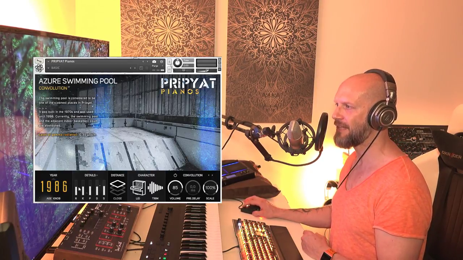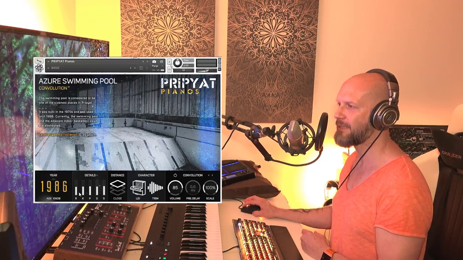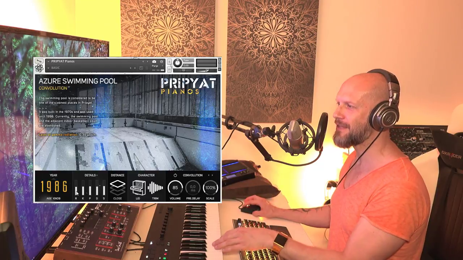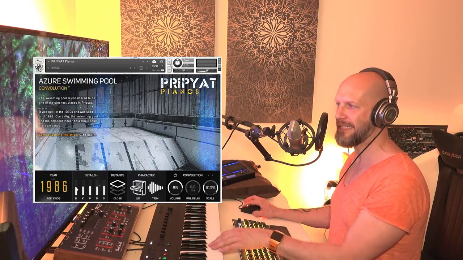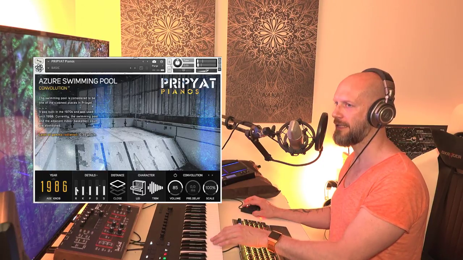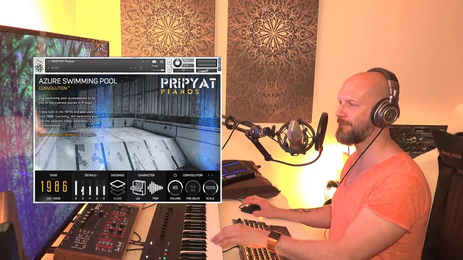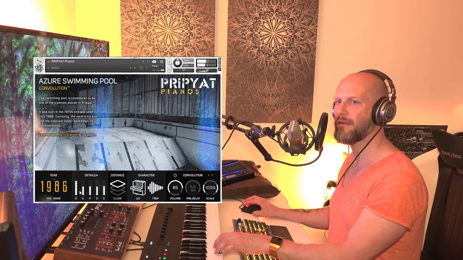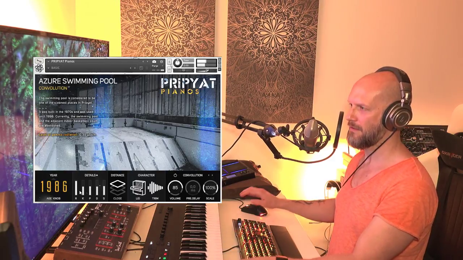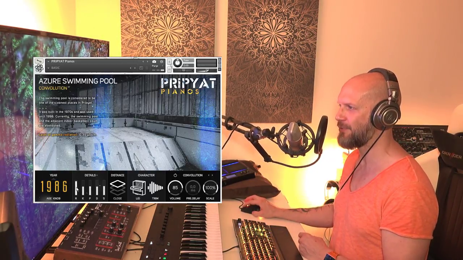You have the release, and if you hover over something in Kontakt, you usually see a little explanation below. So I'm partly reading when I stare at the screen. The release controls the release sample, so when you release a key, you can adjust the volume individually. When I play a key and release it, you probably hear a little bit of microphone bleeding. Let's move this up, so you hear that noise in the back. These are the sounds a piano creates when you release the keys.